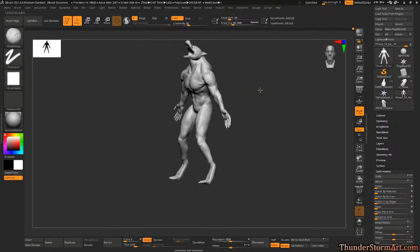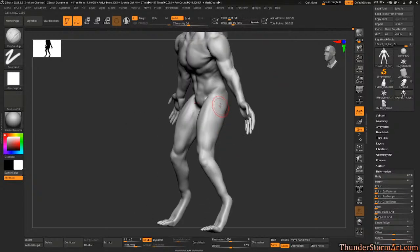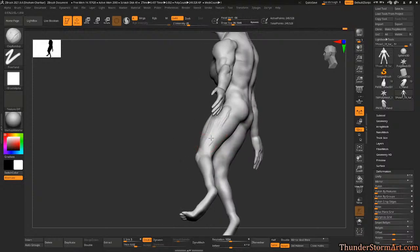I'll give it that warrior legs. Okay? And the vastus, you're going to have your greater trochanter right around here. Okay? Iliotibial tract, vastus are going to give it a lot of mass on the lateral side. Alright?